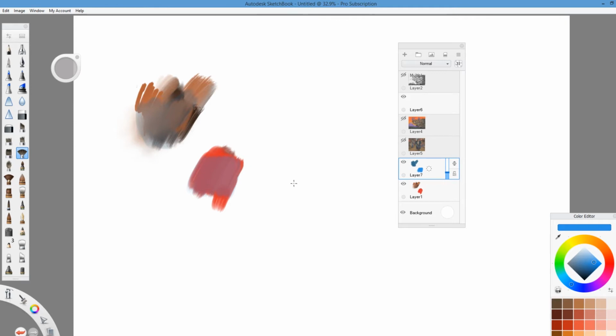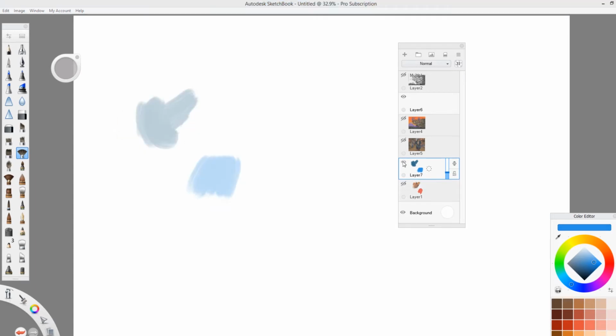That way I can make my corrections, and then once having done that, I can just erase what's underneath with paint, and replace it with the layer on top, and then bring the opacity back up to all the layers. So that's the way I would use it for my painting.